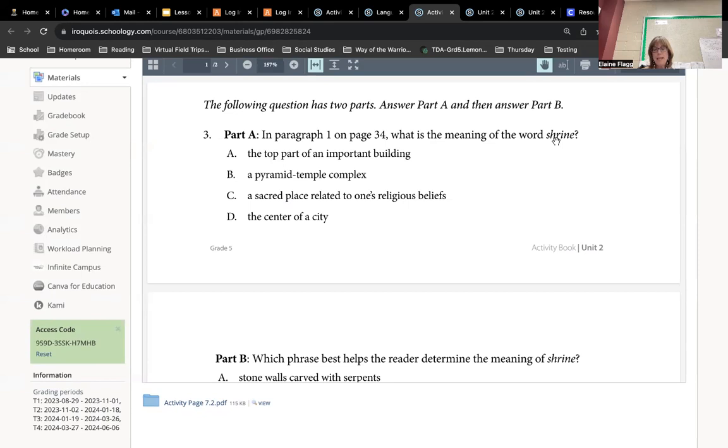One shrine was dedicated to the sun god. The other shrine was dedicated to the rain god. So is that A, the top of part of an important building, B, a pyramid temple complex, C, a sacred place related to one's religious beliefs, or D, the center of the city? Mark your choice now.